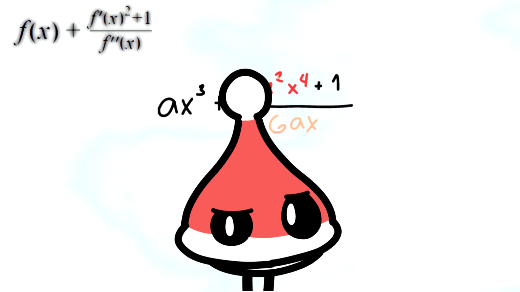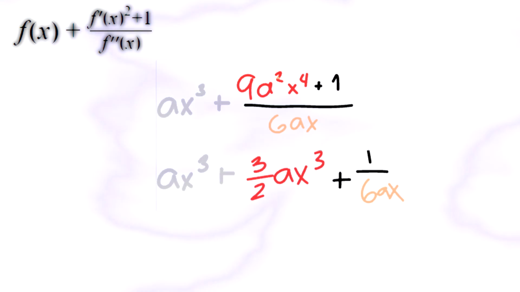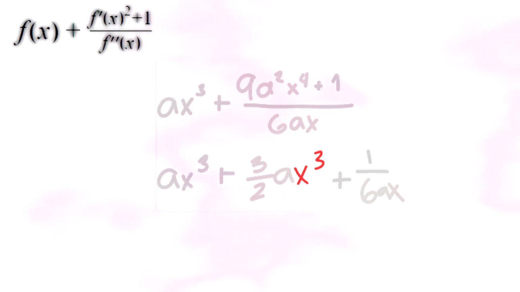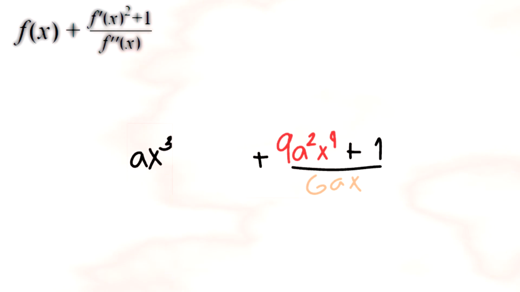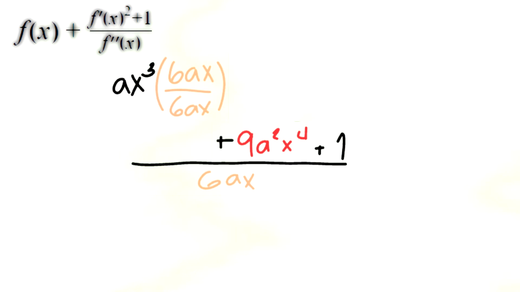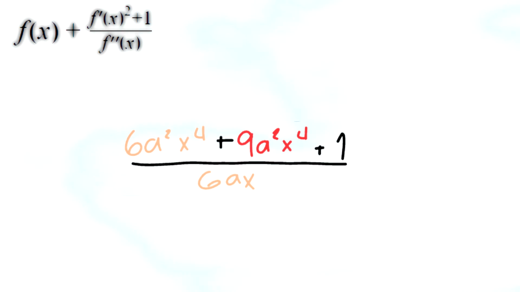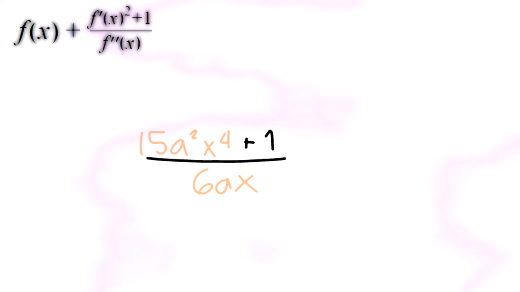Now, this is my style of algebra play. Since dividing by the 6ax makes the 9a squared x^4 have an x³, we will not substitute it properly. So what I do is multiply the ax³ by 6ax over 6ax to include it in the fractions, so in the numerator it becomes 6a squared x^4. Now this term adds to the other big term, which makes them 15a squared x^4.